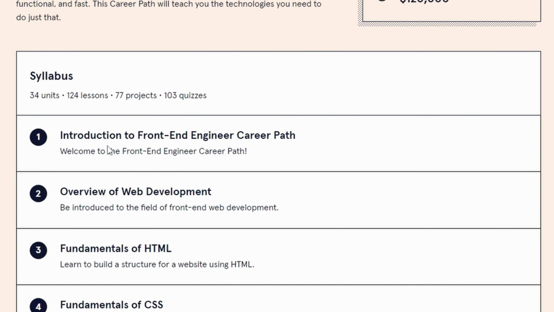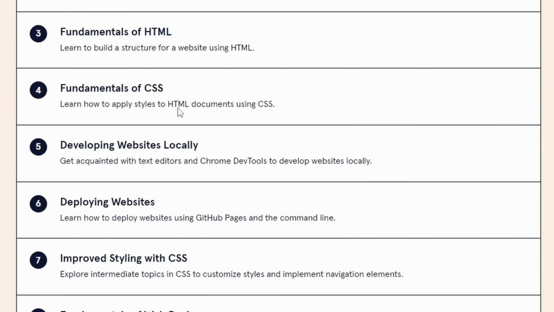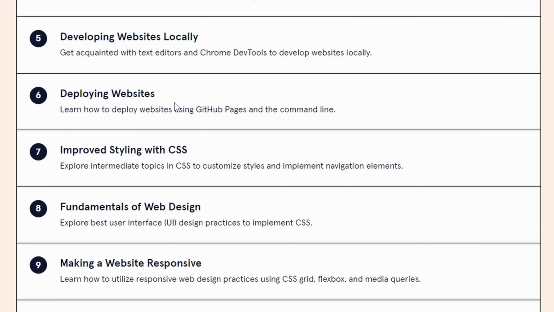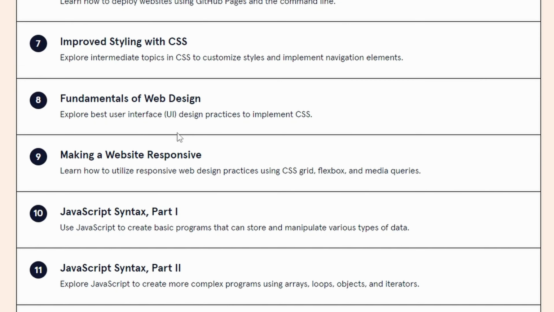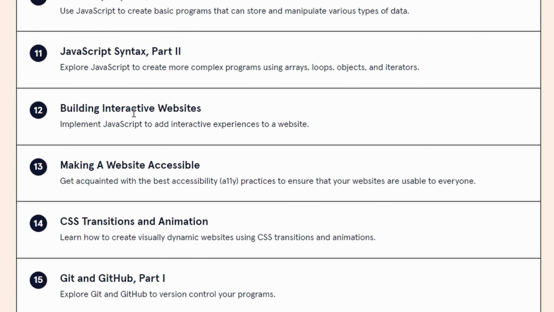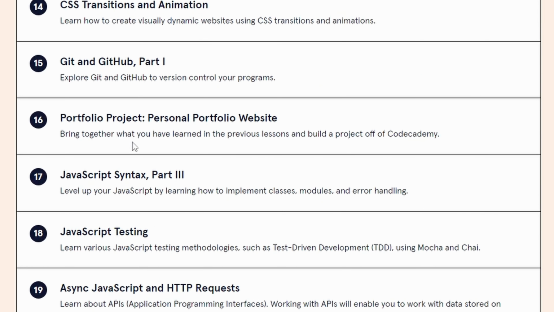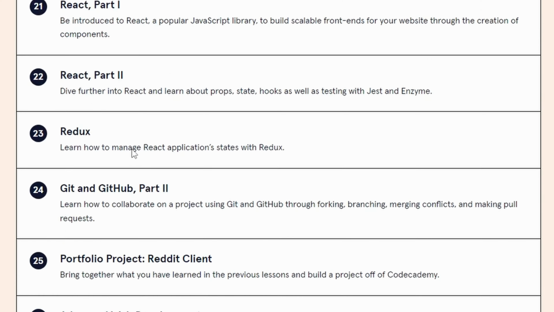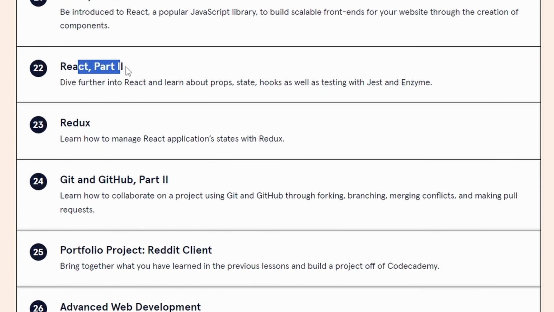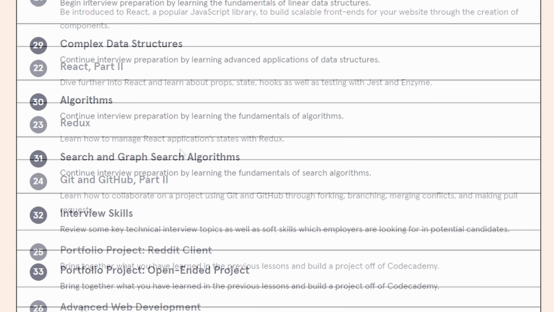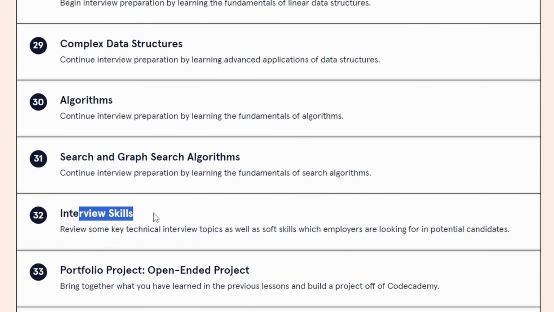So you can see introduction, fundamentals of HTML, CSS, overall web design, responsive design, JavaScript. I think they will probably show React as well. Let's see. They compounded foundations of a lot of stuff, still foundational level, until, oh, they even have interview skills and algorithms and data structures. This is actually useful for interviews, at the stage when you will be searching for a job.